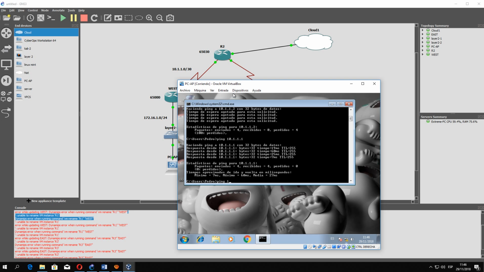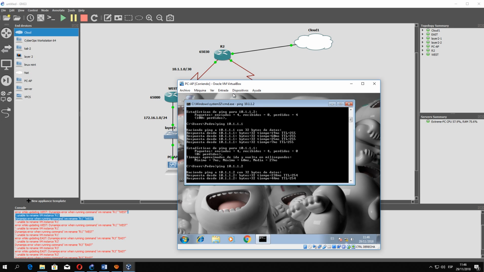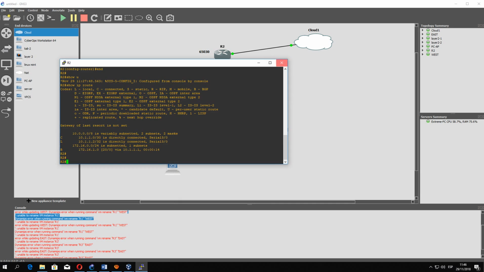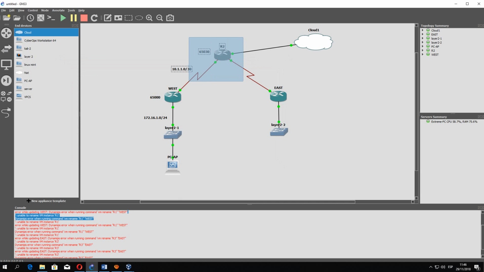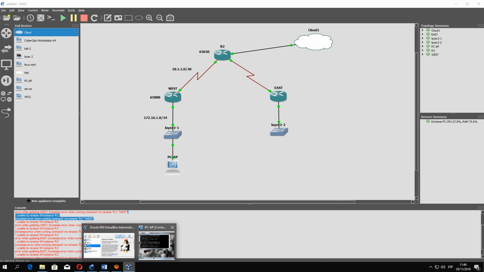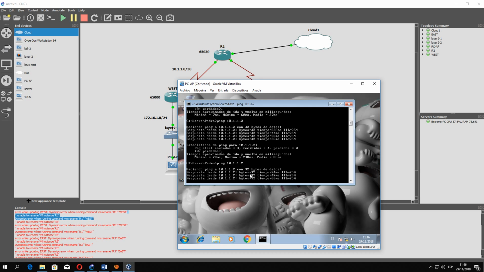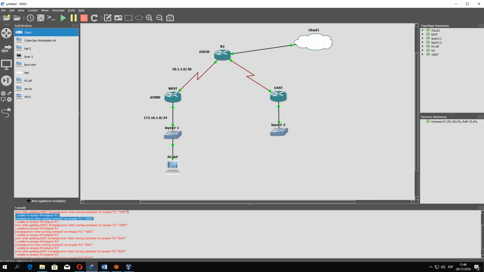So we're gonna ping from PC A, which is Windows 7, to the R2 interface, this one, this interface 0/3/0, and you can see it's pinging because of BGP.